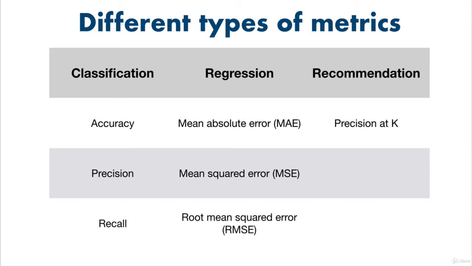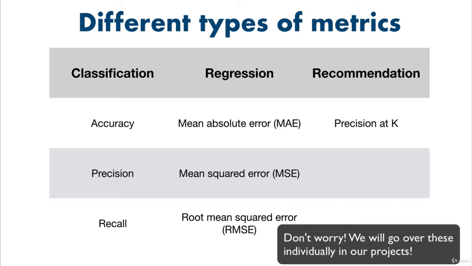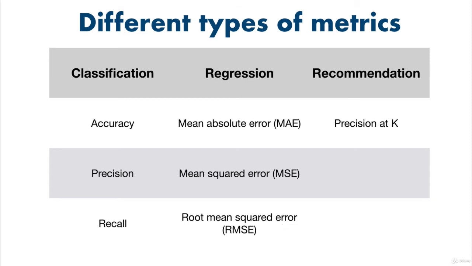For classification or predicting whether something is one thing or another, accuracy, precision, and recall are common. For regression or predicting a number, such as how much a car will sell for, you'll probably want to minimize how different the number your model predicts to the actual sale price. For this, mean absolute error and mean squared error are common options. Or for recommendation problems, you may have thousands of different products to recommend to someone, but in reality, you only care about the top 10 recommendations and how well they align to a customer's potential interest. To measure this, you could use precision at K, where in our case, K is 10.